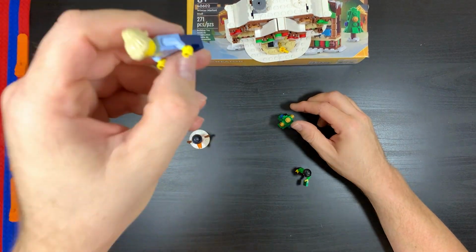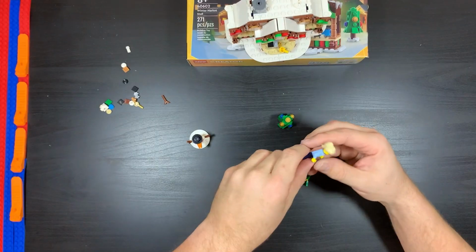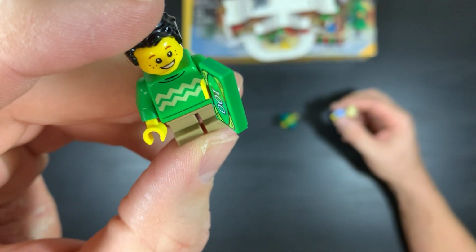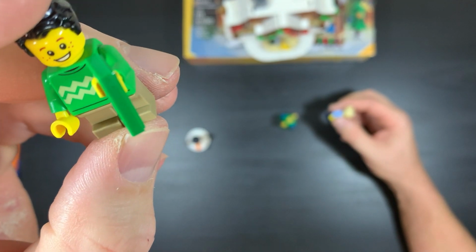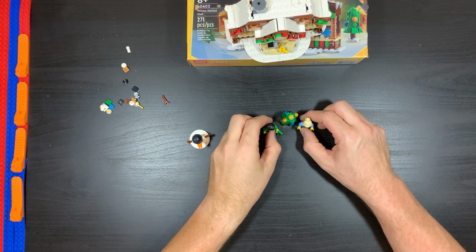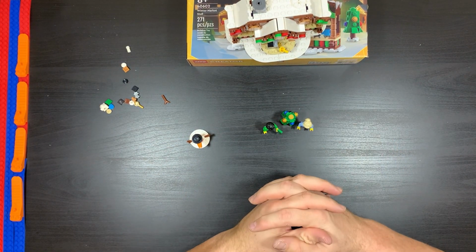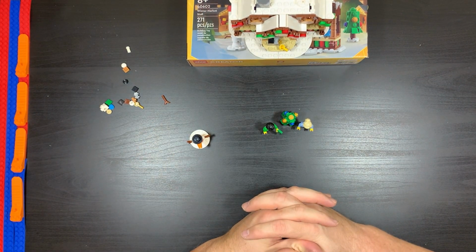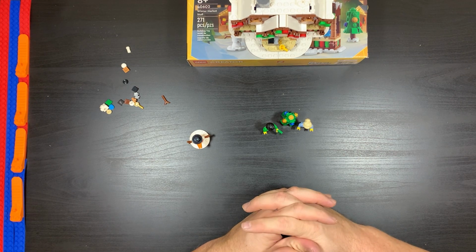Got this nice little minifig here. And this little one here, which seems to be a kid. It's getting ready to buy some stuff from the winter market stall here. So it's not a bad little set. It's gonna go with my Christmas set that I have out. Maybe I'll eventually show a little video of all my little Christmas Lego sets that I have.